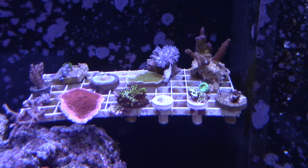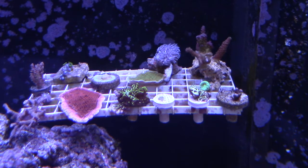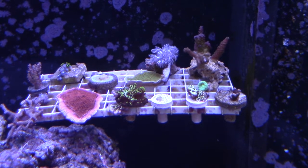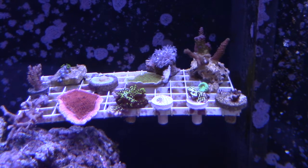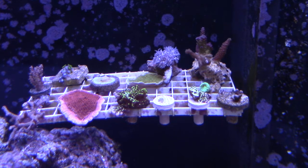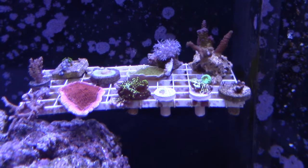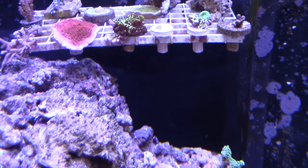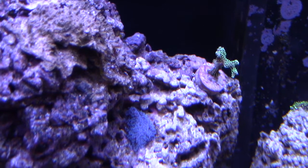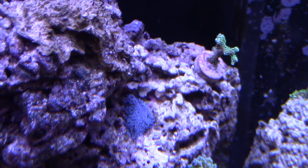Here's a better look at some of the stuff I picked up — the orange cap and the green cap. I'm just missing a purple one now, but they're growing pretty nicely. I would say that's because of the addition of the new light bulbs and the combination of the blue LEDs. I added the T5s just to get that full color spectrum. Another frag doing really well is that bird's nest, and those blue symphyllia — blue chalices, whatever you want to call them — they're really dark blue and really starting to take off.